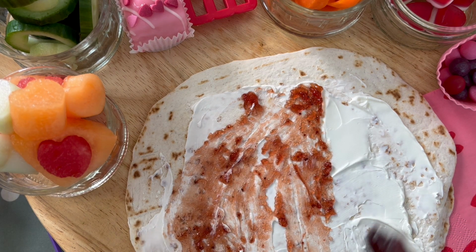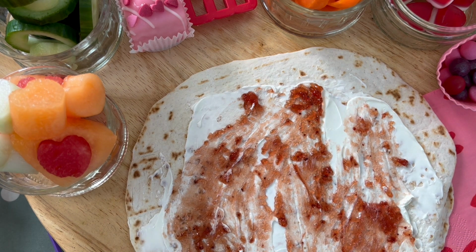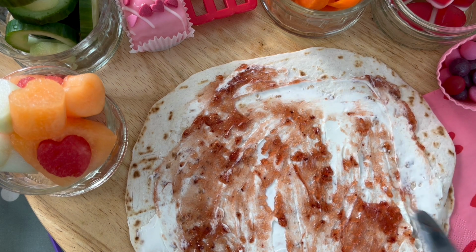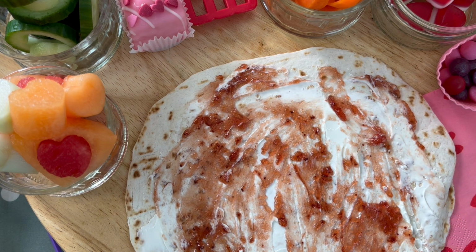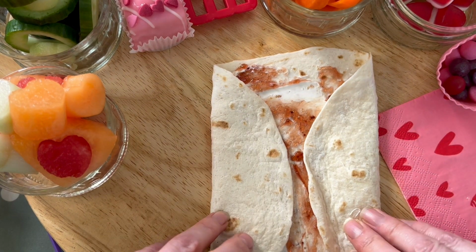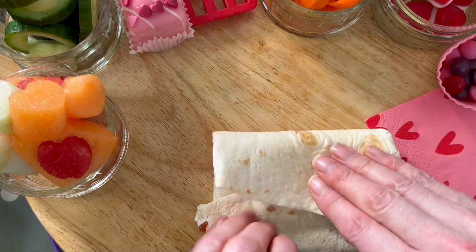So we're just dabbing that on all over, and then we're going to fold in a little bit of each of the sides, and then the top and the bottom, and make it look as if it's a love letter. So just a really fun, quick and easy lunch. Now you could easily do two of these. You've got to be guided by the appetite of your child or whoever it's for.